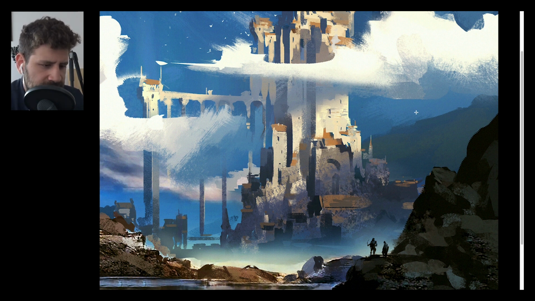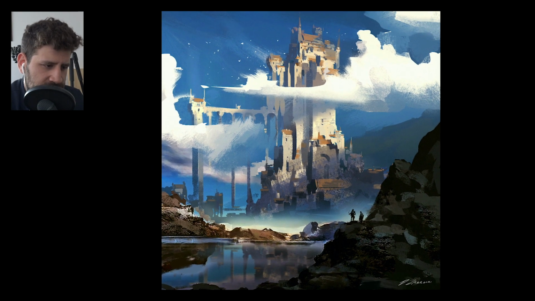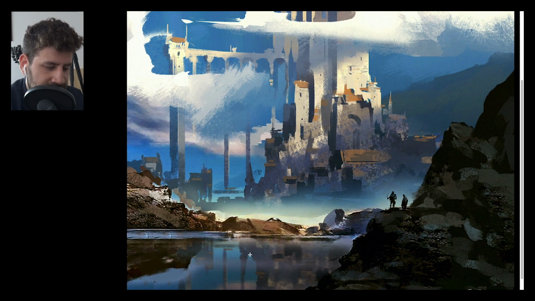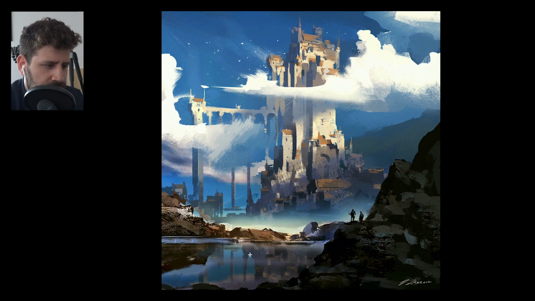Even when you look at these edges, there's a lot of cleverness in how he breaks them. For example, this hill starts with a sharp edge, then it goes blended here. Clouds, the same thing. Very sharp edges that kind of envelop this castle, but then it's softer down below. So a lot of clever plays. The water here is obviously a little more blended and blurry. A lot of cool things going on.